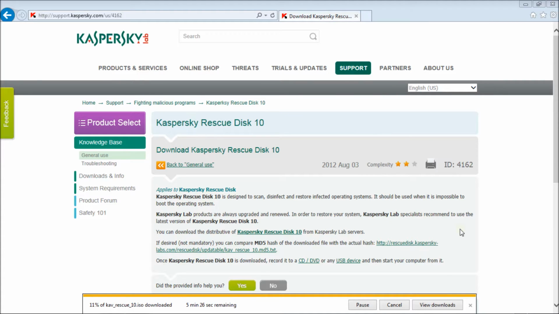As you can see, it's going to take 5 minutes, so I'll resume after the download is over. Actually, it doesn't seem like it's going to take that long. I want to say one thing about this disk: I believe they update it every day. So even if you don't have internet connection ability with the disk itself, and I'll show you what I mean by that, from what I can tell, they update the databases every day on the disk. I'm not sure if that's true every day, but we'll go from there.